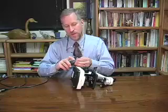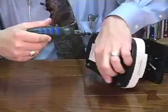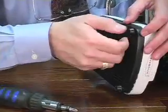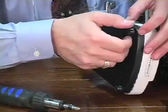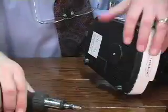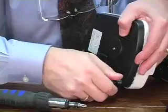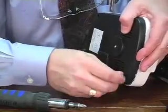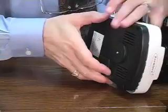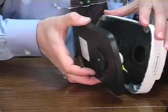Well, it's pretty straightforward. You merely have to unscrew all 4 screws from the feet. So I'm going to do that now. Actually, it's easy. Once you've begun unscrewing the foot, you can actually finish the job with your fingers on the rubber of the base itself. So you're going to want to start it here, but then finish the unscrewing with your fingers. It's a lot faster.